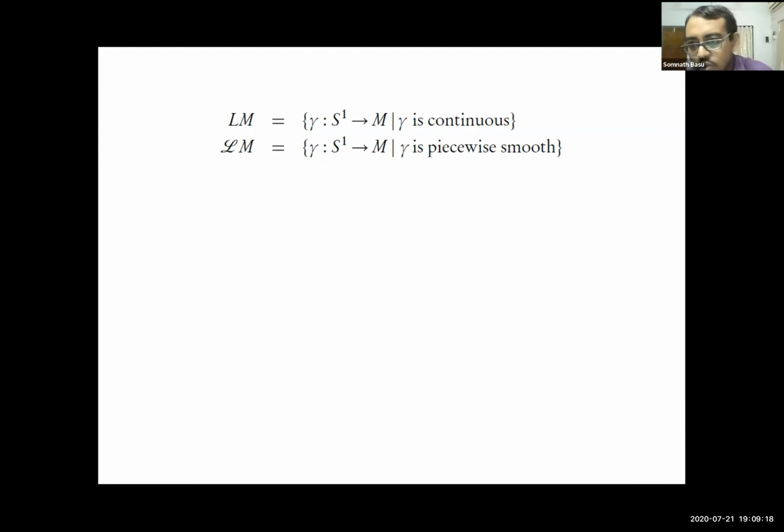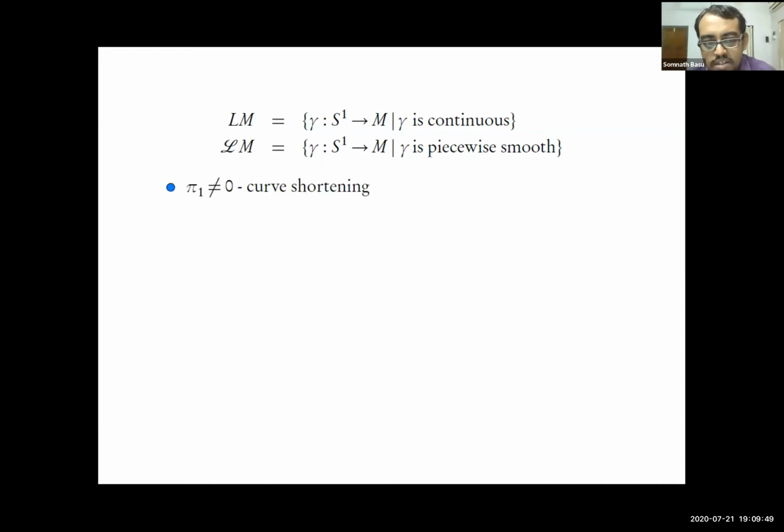And in fact, if you go back to the first slide, we talked about the energy functional, and the energy functional is still defined on either of these two spaces, right? The point is that the energy is definitely defined on the latter one because this is piecewise smooth, hence piecewise differentiable. And we want the critical points of the energy function to be the geodesics. So we are really, in secret, trying to study the energy function on this infinite dimensional space, which we cannot as of now.